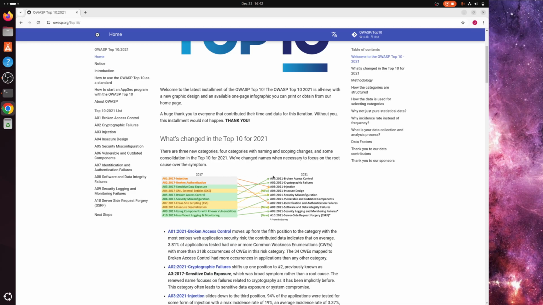It looks like they shifted the list a little bit, but there's injection, which we'll be doing as well. I'll probably give an example of broken authentication, and then we'll go into sensitive data exposure. Probably won't do XXE, external entities, but with the vulnerability we're going over, that could maybe be exploited.